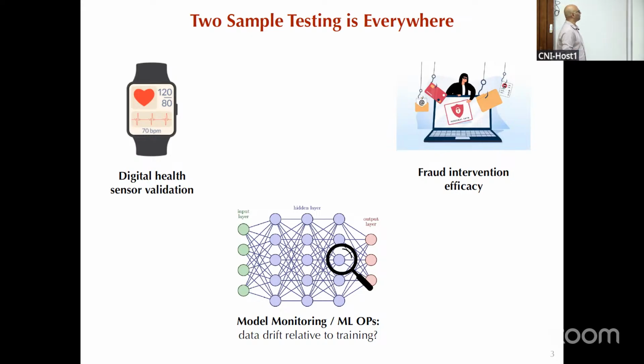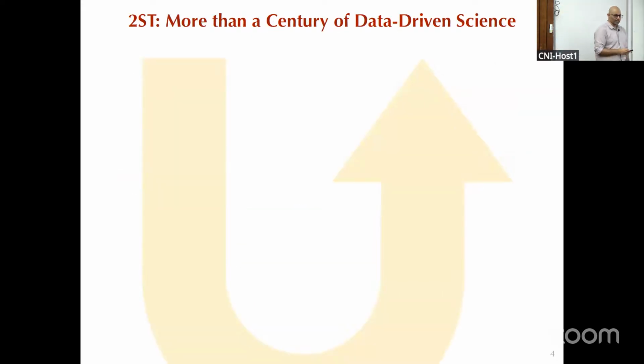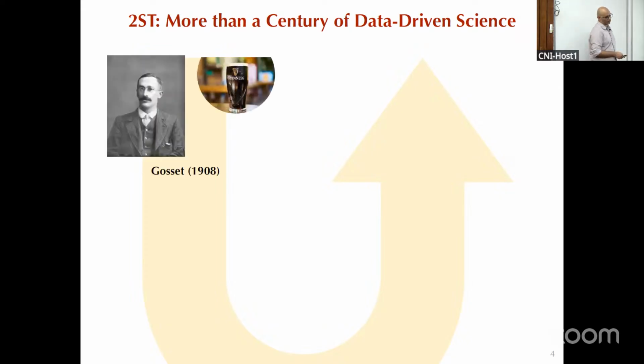And this goes back in some sense to the core of how we started doing science, right? There's this really beautiful book called A Lady Tasting Tea. It's a really nice book that walks you through the history of statistics and things like hypothesis testing. Does anybody know what this person, Gossett and Guinness, has to do with any of this stuff?